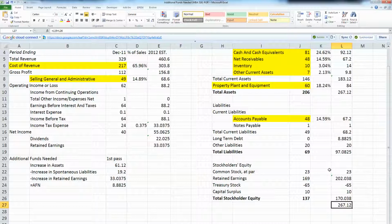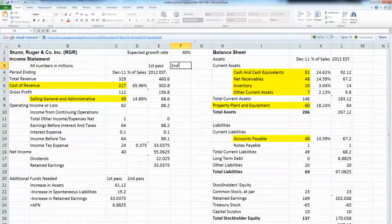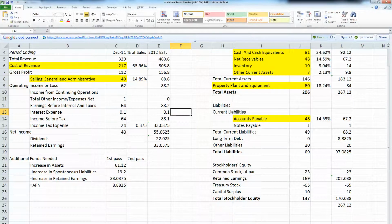But now I can do my feedback and get my second pass information. The feedback is actually the idea that, okay, hey, I had this interest expense already, plus I'm going to borrow another... there might be a little blip. I hit pause for a moment. So the feedback is the idea that I'm going to borrow some more money. And you notice that this changed right here. It was 7.88 million, but it went up by $1 because I fixed the typo right here. But that followed through and impacted my long-term debt and everything.